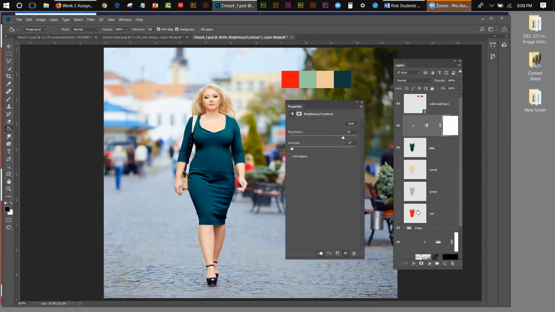All right? So again, if we had the ability to do this using artboards, we could do this as a series of 4 artboards. But you guys were right here watching me do this. Did I have any trouble creating those dresses and making those dresses adequately match the colors that are supplied? No, not at all. Would you guys say that they're pretty close? Yes. So if you guys were to deliver something like this to me, I'd have no trouble giving you a passing grade for it. That's my point.